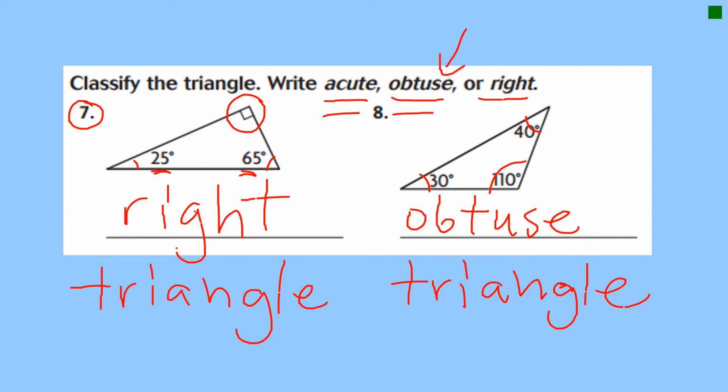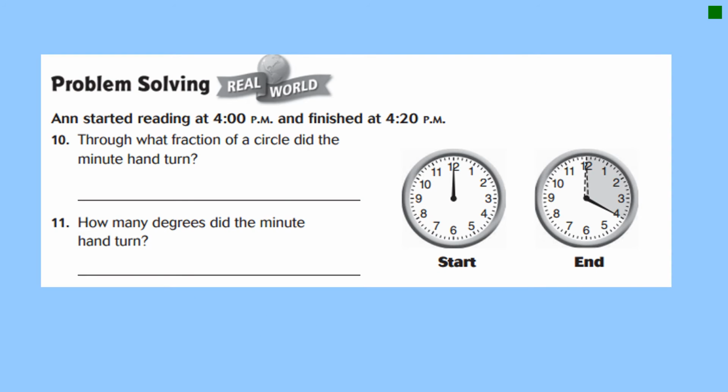You're doing fantastic. All right, so now we're going to look at the bottom at problem solving. It says, Anne started reading at 4 o'clock p.m. and finished at 4:20 p.m. Okay, so these two clocks, there's a start and an end, and they just have the minute hand going around, right? 5, 10, 15, 20.